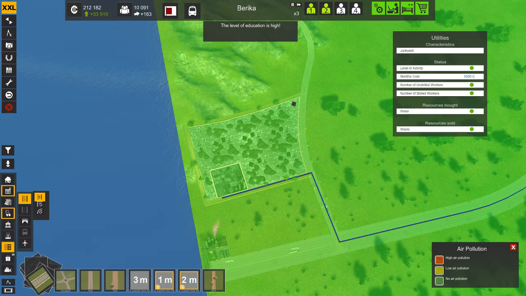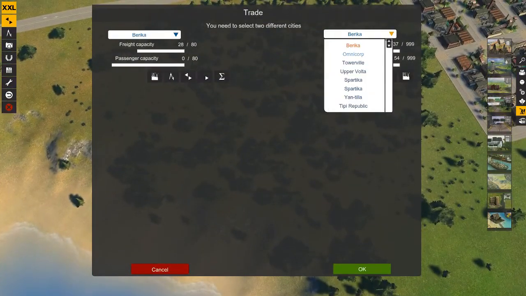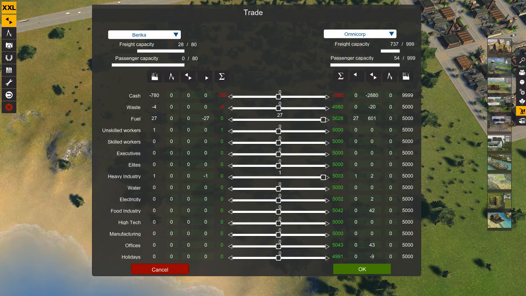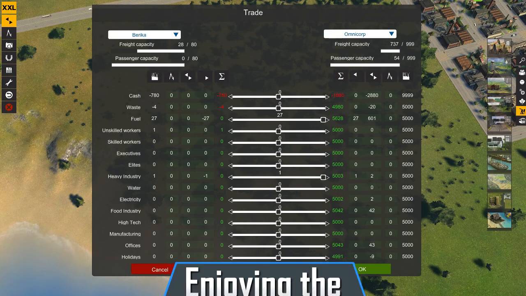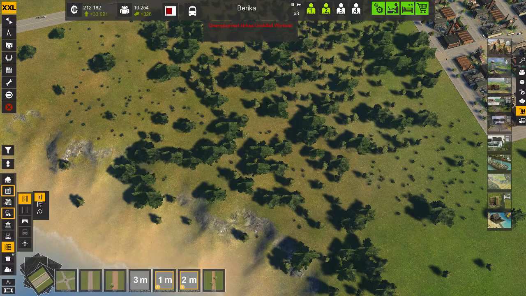So the dump is up and running, or the junkyard, whatever you want to call it. It's serving its purpose. I need to check the waste tokens. So it's not really solved that problem actually, unfortunately. I don't know why. So I'm going to have to go ahead and buy off Omnicorp. How much is that going to cost me?